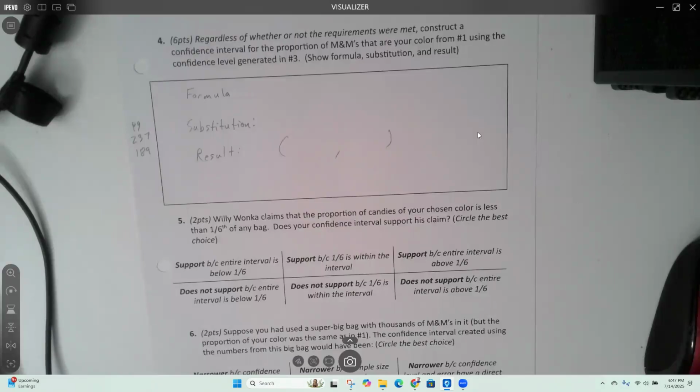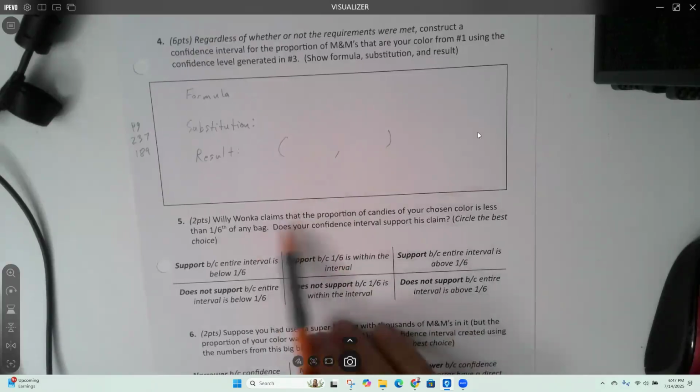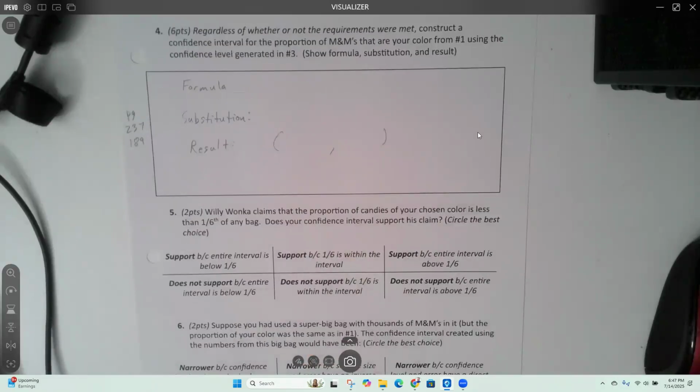Is it okay if they just go to StatCrunch to get their result by doing Stat, Proportion Stats, One Sample with Summary? That's how Alana showed how to get a result. You can do the math, you can use Desmos, and we're going to actually show both ways to do it.